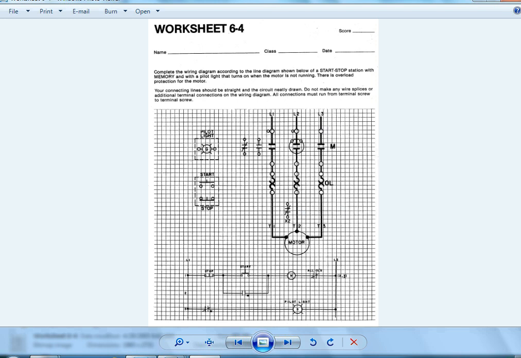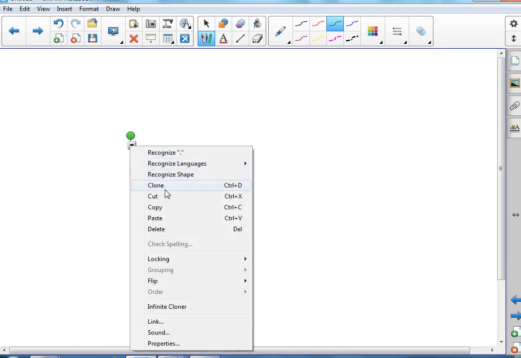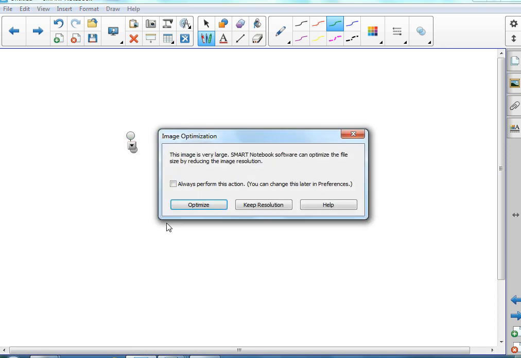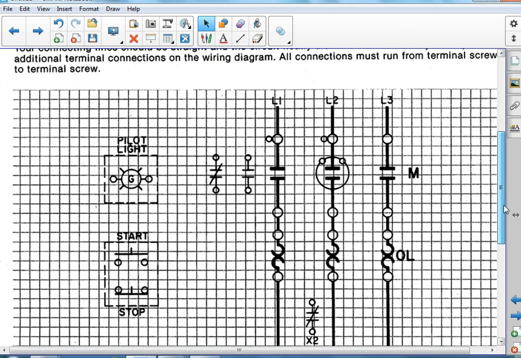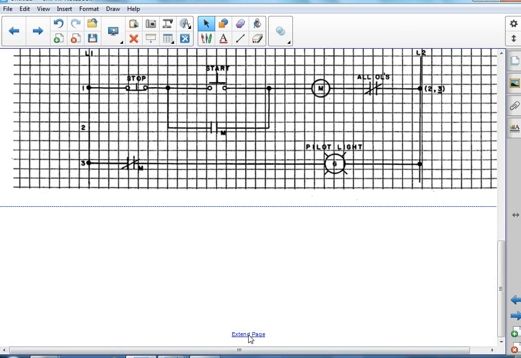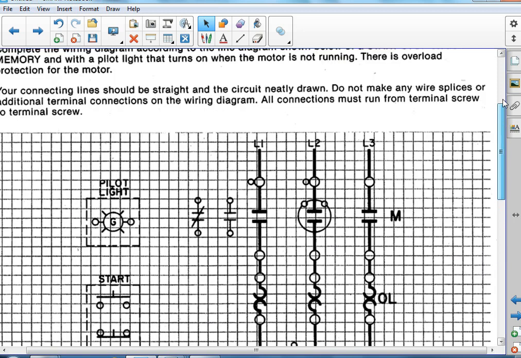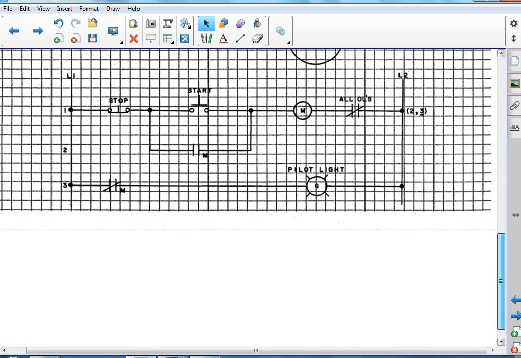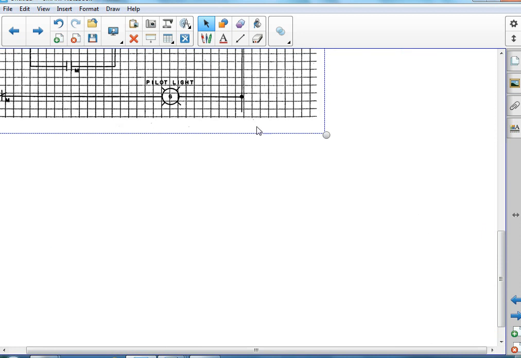Copy. It's a computer thing. I gotta figure out how the computer works. Paste. Keep resolution. Oh yes. All right. Well, that is definitely helpful. Can you see it? Definitely helpful. Now I should be able to get that guy to go smaller if I can grab him. Oh, there we go. I can get him. I got him.